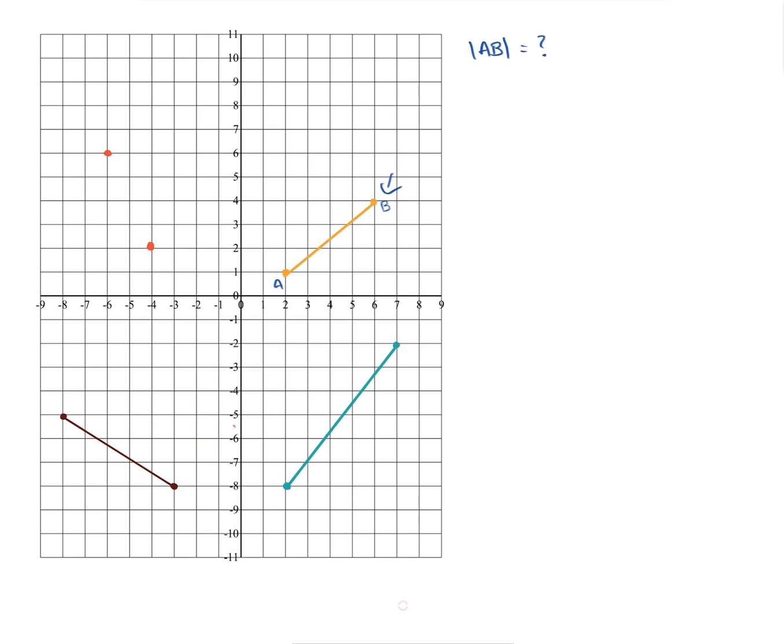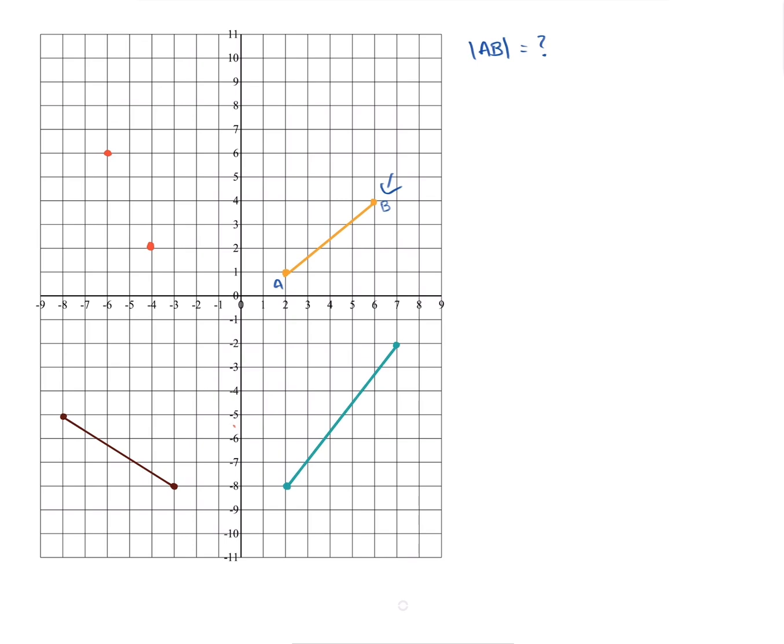How am I supposed to find the distance between A and B? Because if we look, we can't count the boxes because it cuts across the boxes unevenly. So it's not a simple job of counting how many boxes it cuts through, because that wouldn't give us the correct answer. So what we're going to do is use a theorem that we learned about 2 weeks ago, which is Pythagoras' Theorem. Now, all of these lines are hypotenuses, which sounds very difficult to say, but they are the hypotenuse of a triangle that just hasn't been drawn yet.